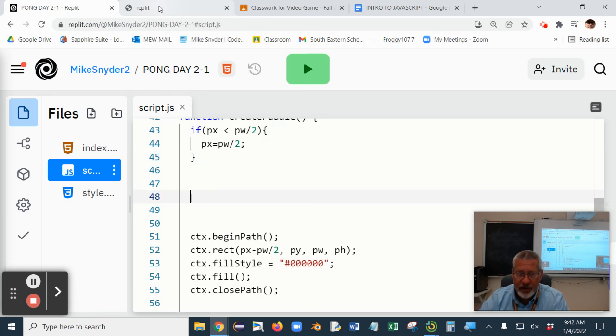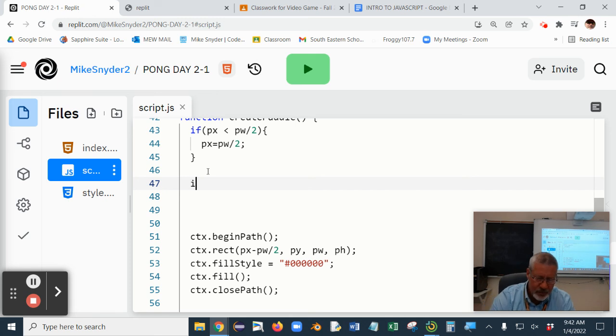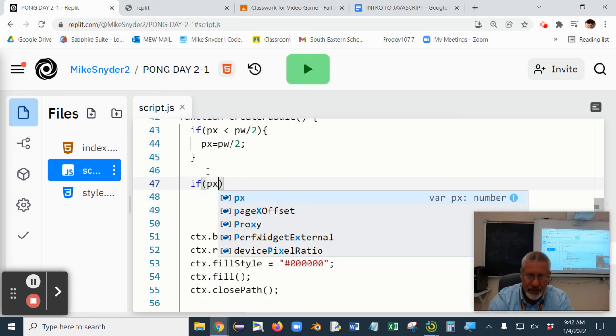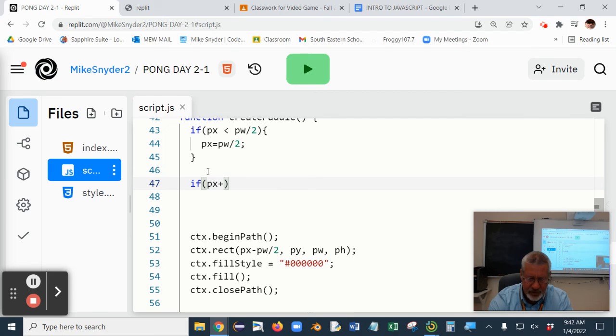Now, the right-hand side is going to get ugly. Here we go. If px plus pw divided by 2, so if the right side of the paddle, px is actually the middle of the paddle, I'm going to test for the right side.